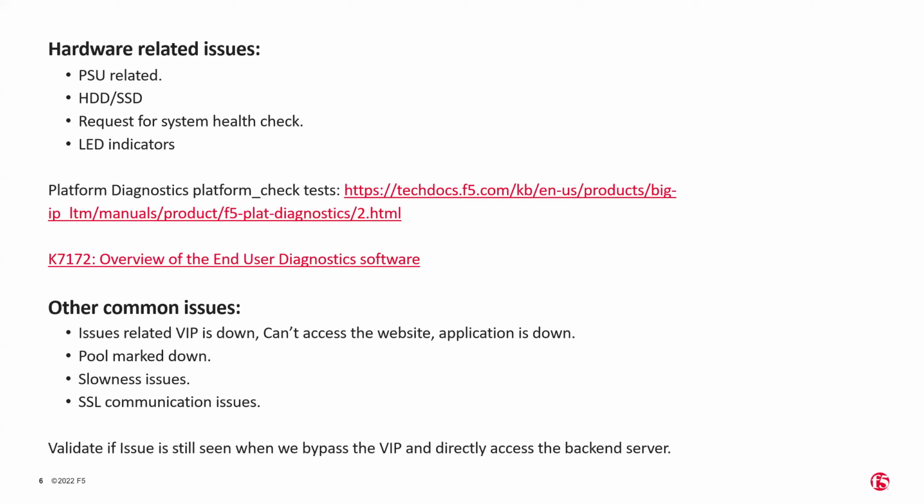When we say bypassing the BIG-IP, we are not saying completely removing it from the network. If you can access the same application from the backend server application network, from any host in the same network, are we seeing the same issue, with respect to slowness or the VIP being down, or if the application is throwing some error? So first thing we can check is directly accessing the pool member. Are we seeing the same behavior or is the behavior changing? That will isolate issues with the BIG-IP or the application server.